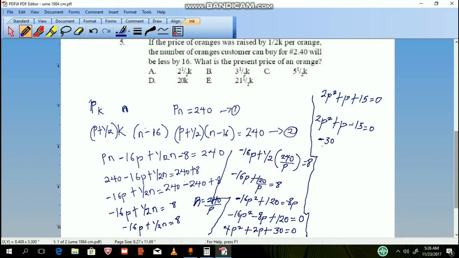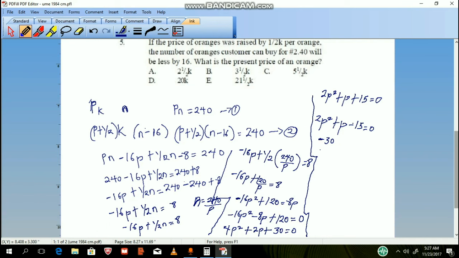Factor that should work. 15 and 2 can work. This is a difficult factor to work out, so I think the best thing is to use your quadratic formula. Now, if you use your quadratic formula, for those of you that are very familiar with that. If you are not familiar with that, please try and get my DVD, Mathematics Elucidation.